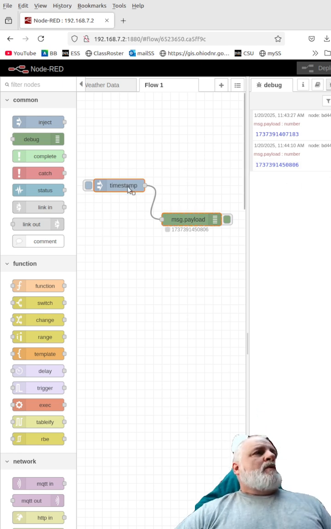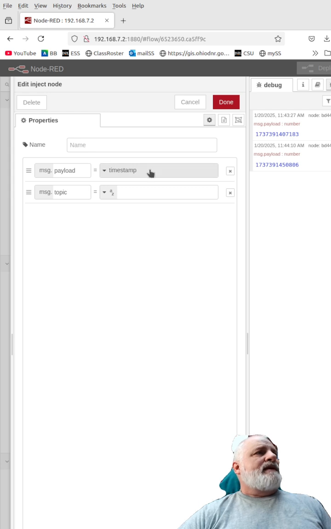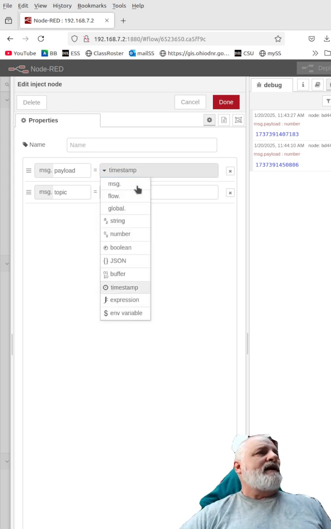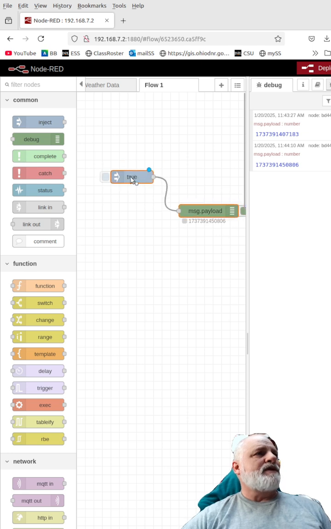Okay. Now, one other thing that we can do, instead of simply injecting a timestamp, is come over here and select, and we can send a string, we can send a number, or we can send a boolean. A boolean would be either true or false. See, it defaulted to true there, and then I can click on this and select false. Now you can give these names, but if I don't give it a name, when I make it true here, it'll actually put the true there.